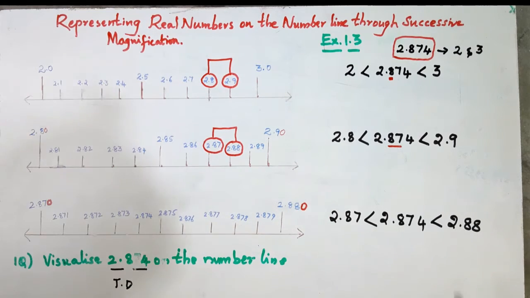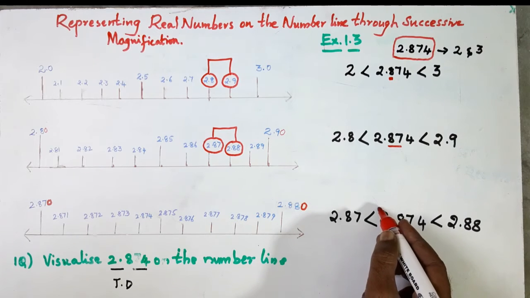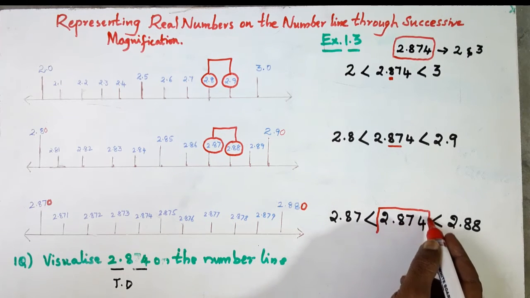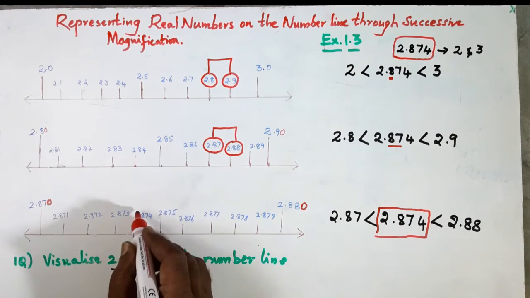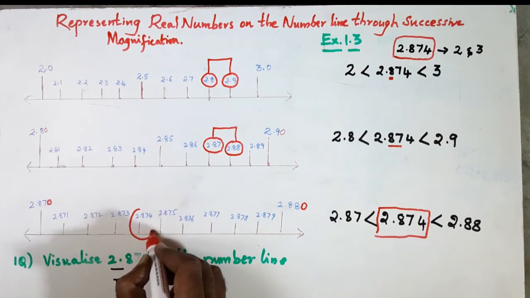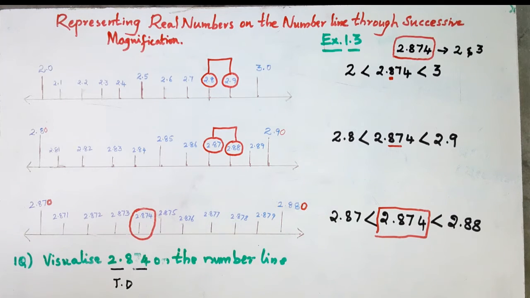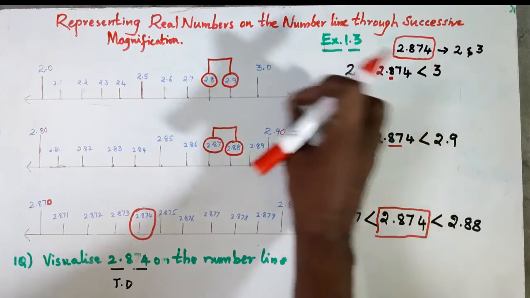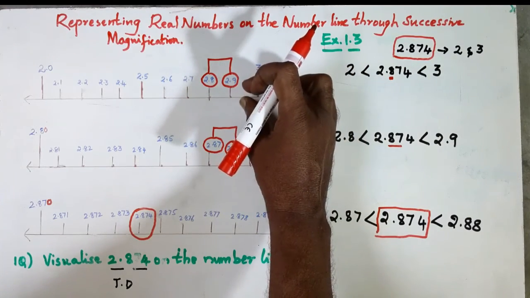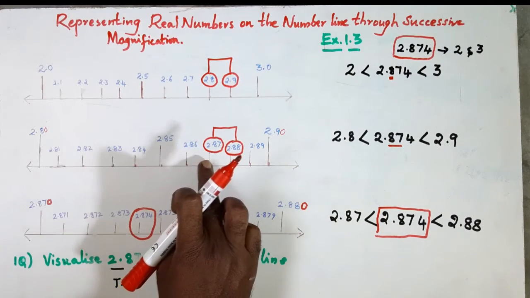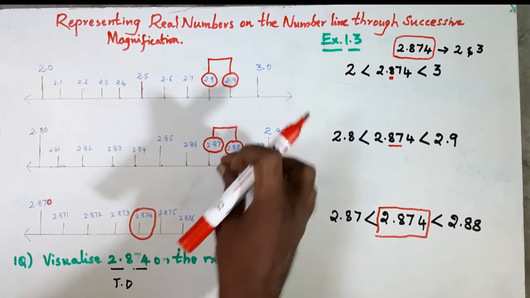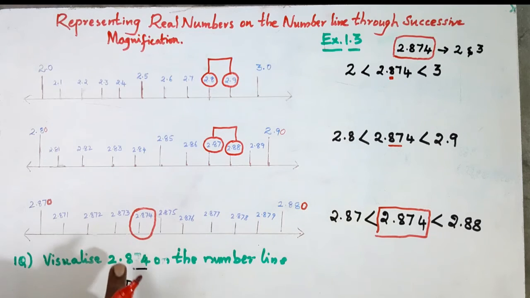So what is the number we required? Actually the problem is 2.874. Now where is 2.874? So this is the 2.874. Here we have taken 2.87, here it is only 2 to 3. Again we are zooming, meaning we got 2.8 to 2.89. In that we have seen 2.87 to 2.88. Again zoom it, and here you got 2.874.